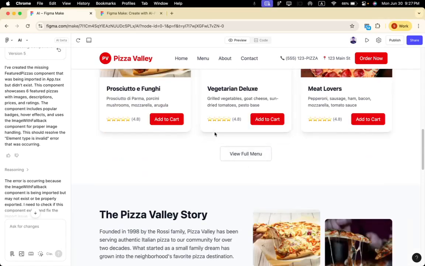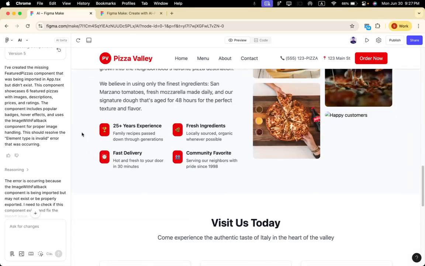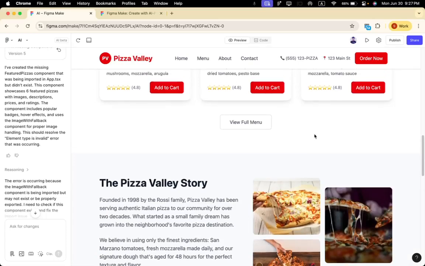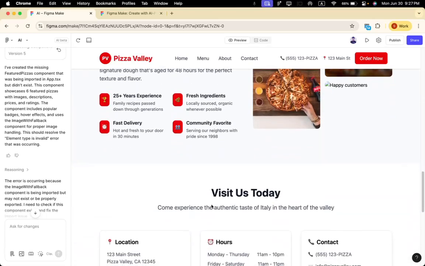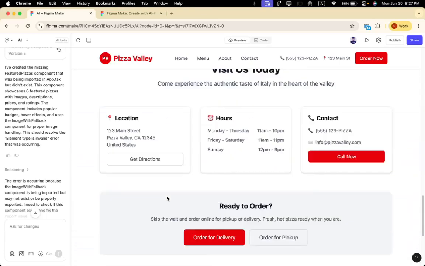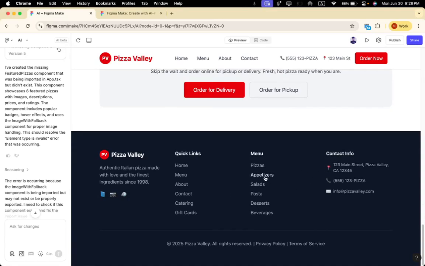So Figma tried to use emojis. I'm not sure why, but okay, it works. Then here we see a few contrast issues. Here Figma tried to use a Figma grid. That's a good thing. Okay, so you can view them and right here get directions and everything. Overall, it looks really cool.